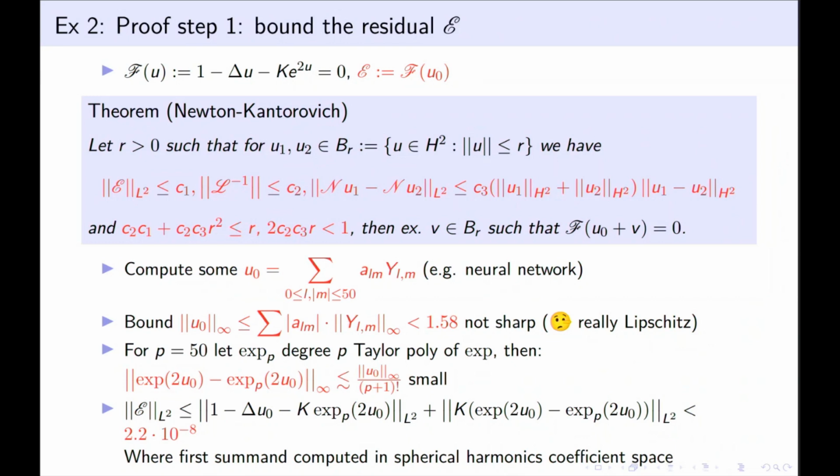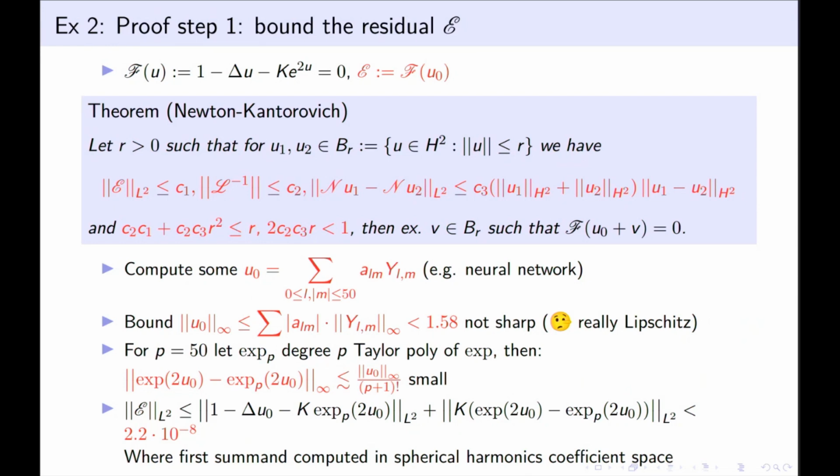And the first summand could be small, could be big. This is exactly the thing that should be small if your solver did a good job. So there's a priori no guarantee that you can get this to be small, because you don't know that your equation has a solution before you start. But if your solver does a good job, then this will be small. And in my case, the two terms together were 10 to the minus 8, roughly. And yeah, okay, maybe that suffices. Good. This is the first step.